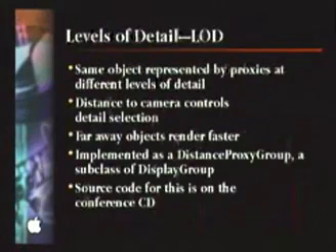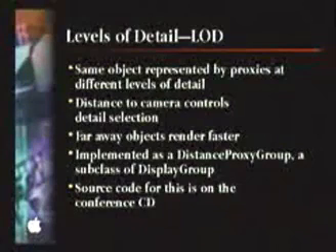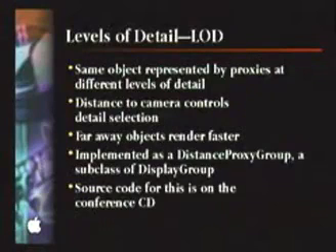This level of detail is not a new feature in 1.5 per se. Rather, we're presenting this as a sample on our SDK and the conference CD to show people how to use plugin groups. Briefly, what it does is allows you to have the same object represented by several proxies that are at different levels of resolution, and which model is shown depends upon the extent of the rendered image on the screen. So as you get further and further away, you can substitute a simpler, coarser model to increase your rendering speed. And again, the source code for this is on the conference CD.